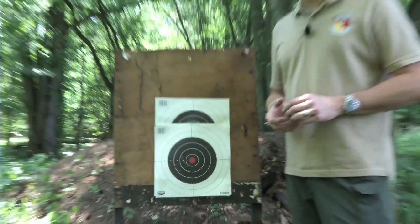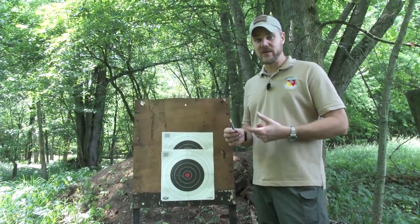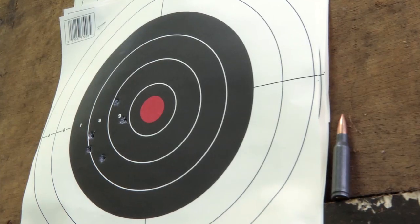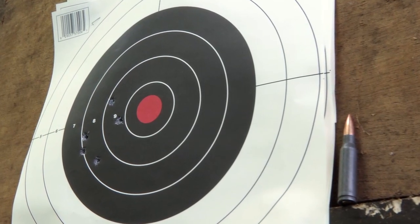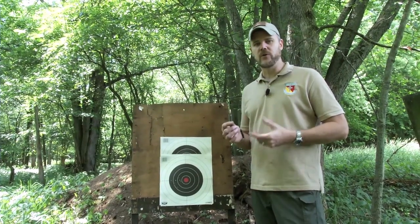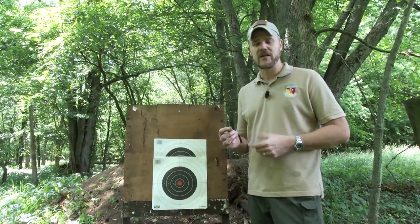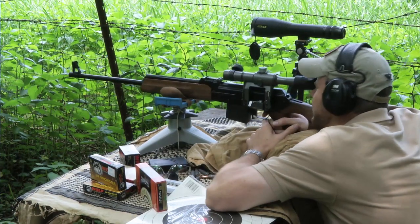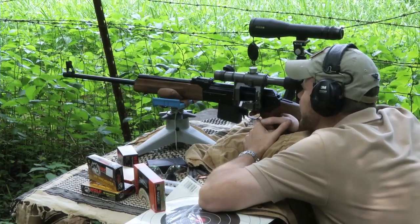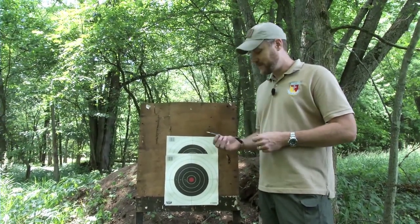We're back out at 100 yards after firing 5 rounds of 145 grain Wolf .308 steel cased ammo out of the 23-inch barreled VEPR. This group is 2.1 inches. That's a 5-shot group. This steel cased Wolf has consistently turned in better groups than the Wolf Gold or even the Federal Gold Medal match, with the Federal Gold Medal match giving the worst performance. I'm actually pretty impressed. I don't know why that's occurring, but it is consistent. I find it to be pretty interesting.